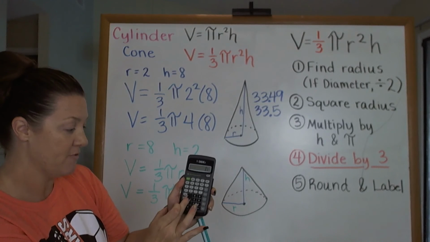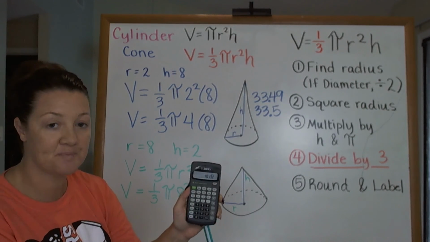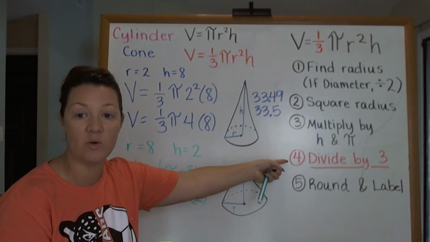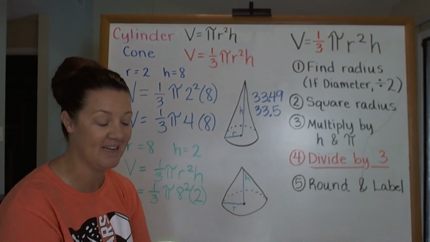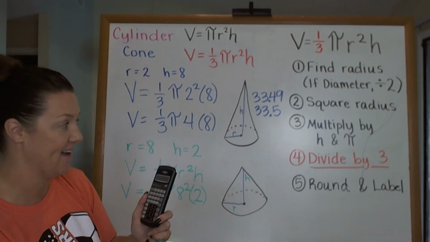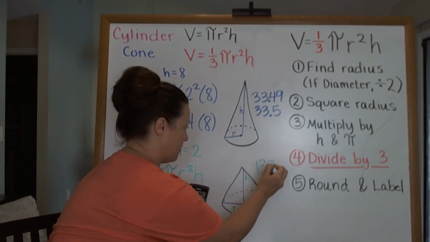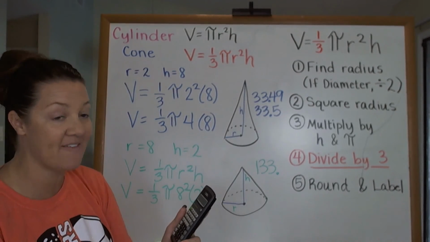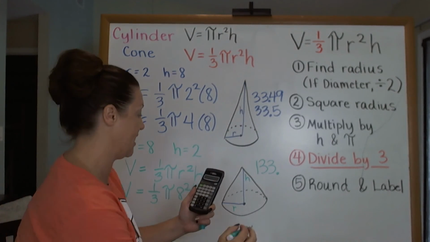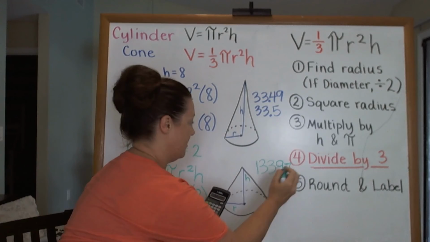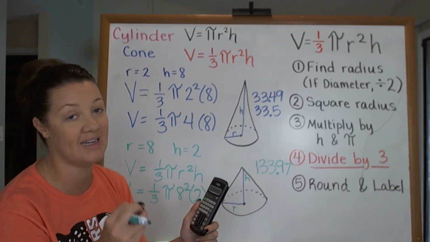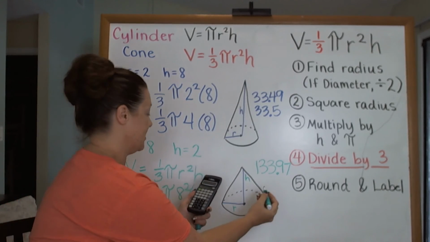multiply by 3.14, and what do you get? You get 401.92, but we're not done. Don't forget the difference between cylinders and cones is divide by 3. So take that answer, divide by 3, and we have 133.973. So if you look at that 3, that says that our 7 in the hundredths place should stay the same. So 97. And then if we were to round to the nearest tenth, we look at that 7 and we see that the 9 needs to round up because 7 is bigger than 5.